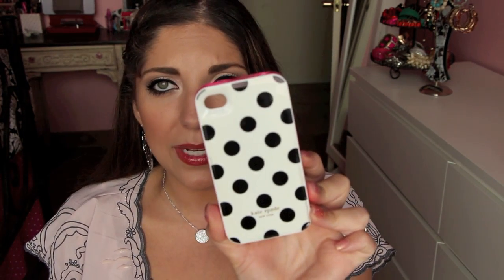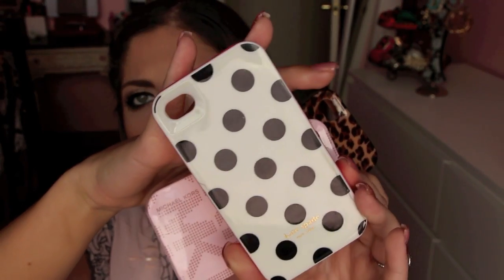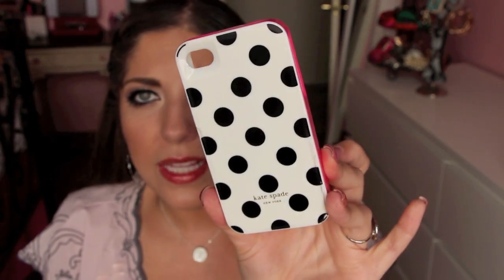The first one I ever purchased for my iPhone 4S was the Kate Spade New York case. It has black and white polka dots, it says Kate Spade on the bottom, and it has a really pretty hot pink around the edges. On the inside it says 'have courage' — I thought that was so sweet. I love the little messages Kate Spade puts on their products. You can see it cracked on the side, so there's a little bit of damage. I did have a problem with it falling off my phone, and I had dropped it, which is probably why it cracked. But you can't expect a plastic case to be super durable, and I still really like it.